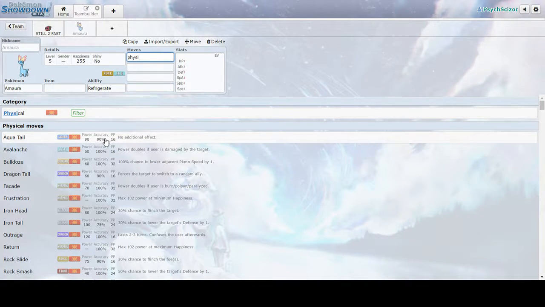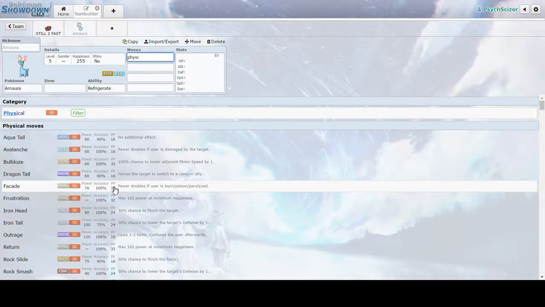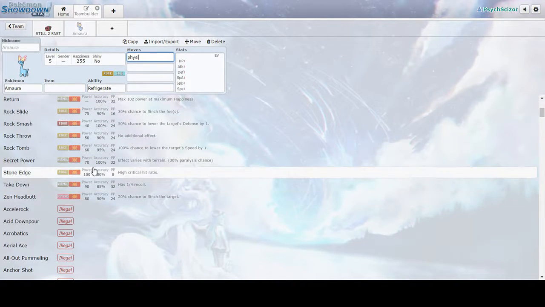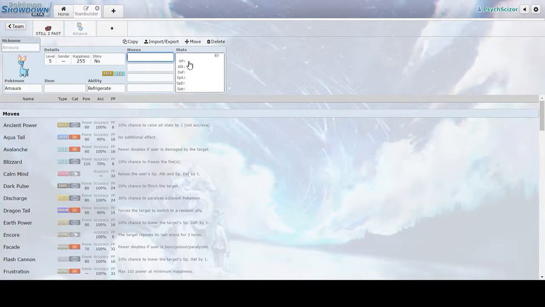Yeah, better water coverage there. Aqua Tail, Avalanche, Bulldoze, Dragon Tail. Facade is a nice move to have. I enjoy that. Steel coverage there. It's got Outrage. There are a lot of things that get Outrage that you would be surprised about, that it just doesn't make sense. Even Zen Headbutt and Stone Edge. So Amora is a really good Mon.